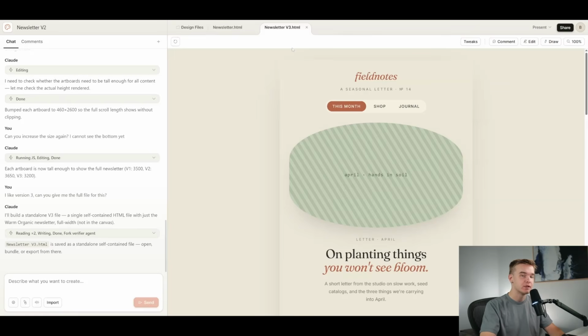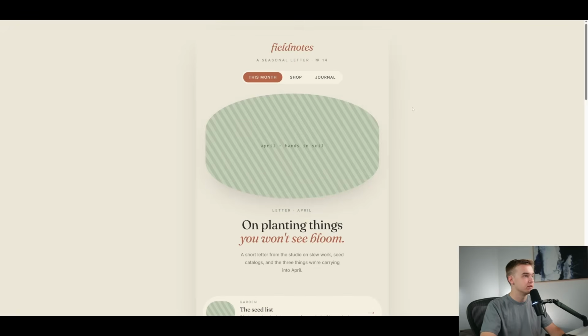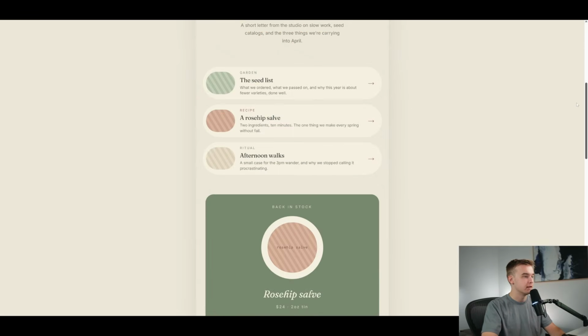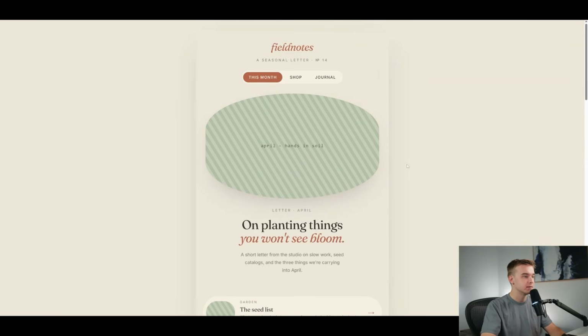But an easier way to do this, or how I like to do it, is just going into the design files tab right here. You'll then see all of the files associated with our current project. I'll just go over the newsletter v3.html, click on the 3 dots, and then just click download. Once that's downloaded, it'll just pop up in your downloads tab on Chrome or whatever you're using. And then you can double check that everything is here and working. But here we go. Got the entire template right here, ready to be sent in an email.